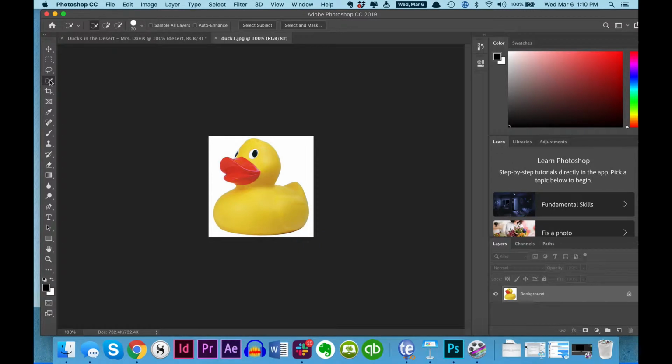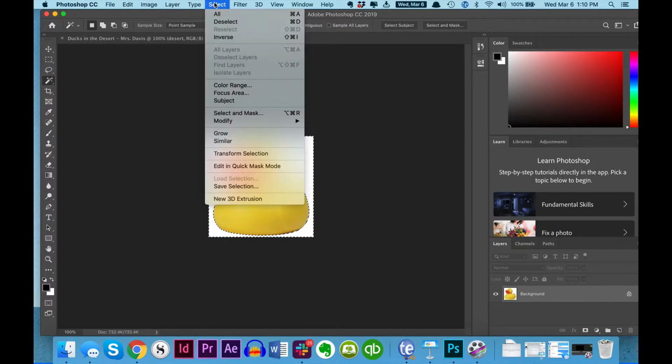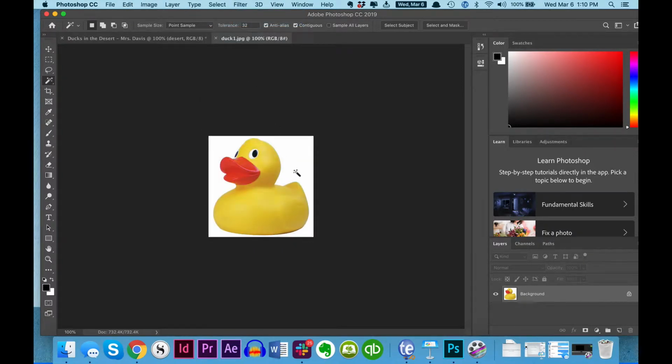So the first thing I'm going to try to find is the magic wand tool. So you can see 1, 2, 3, 4 down, and I'm going to go magic wand tool. And then I'm going to click here. And I'm about to make a mistake though, because if I press delete now, this is still the background, and I see that I'm about to make it. So I'm going to hit escape, and I'm going to do select, deselect.